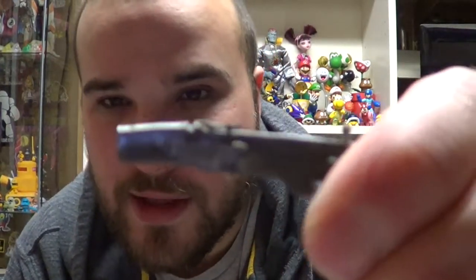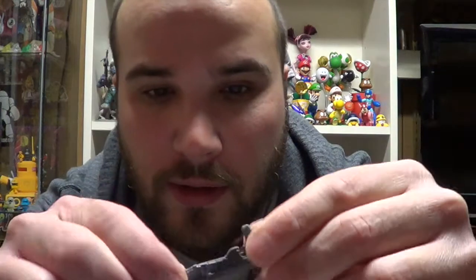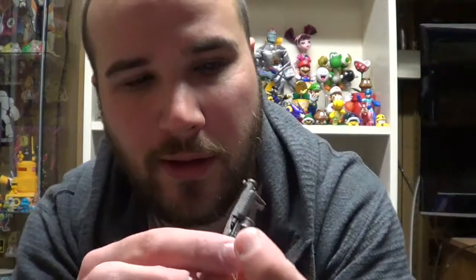No holsters for his guns, but I do feel like maybe you could slide him in the straps. Who knows? As far as guns, he's got this really bent thing. Kind of looks like a laser shotgun of some kind. As you can see, it's pretty bent. And then this kind of looks like a laser Tommy gun or something.